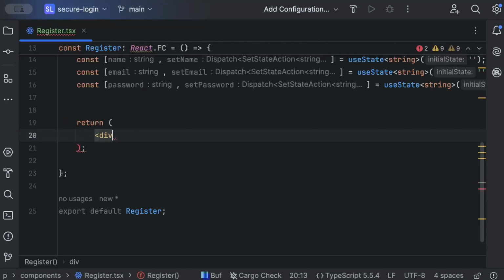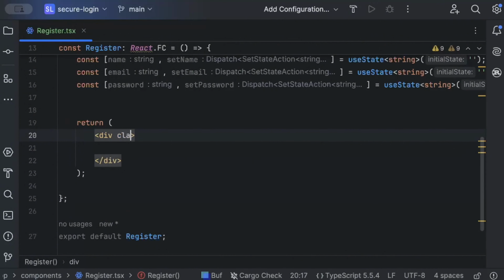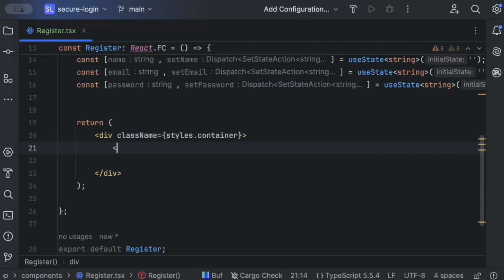So div and className styles.container, and form, onSubmit will add in a minute, and className as styles.form.